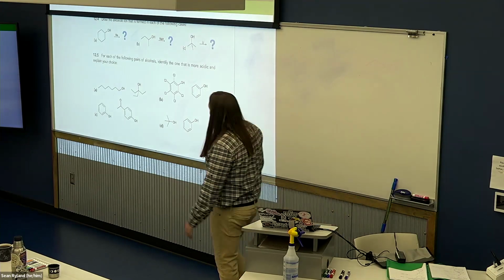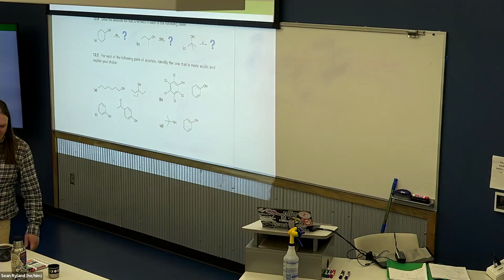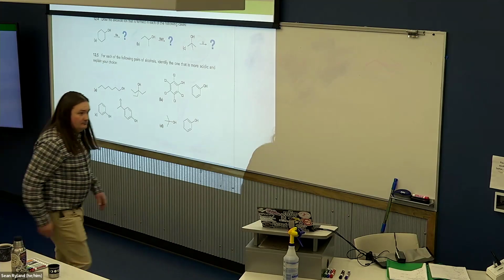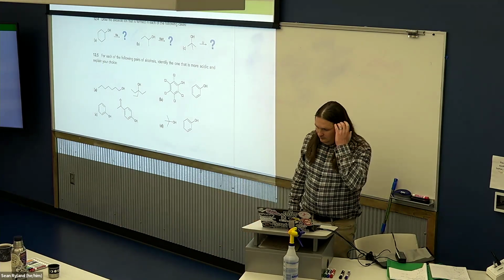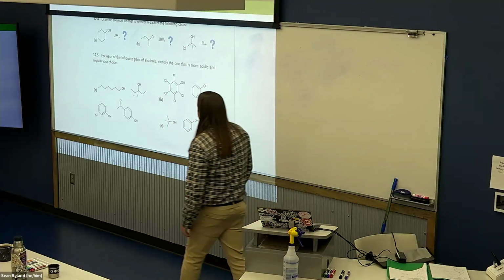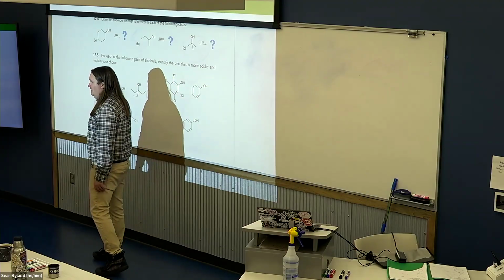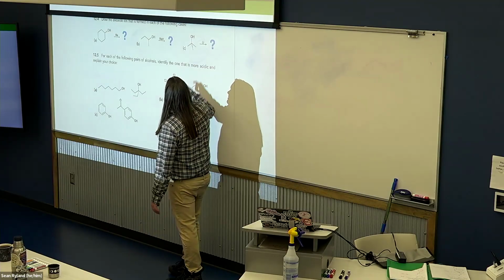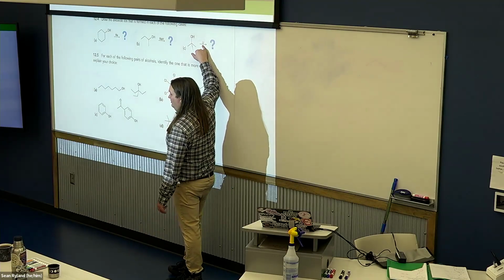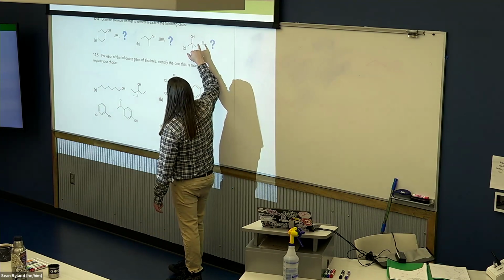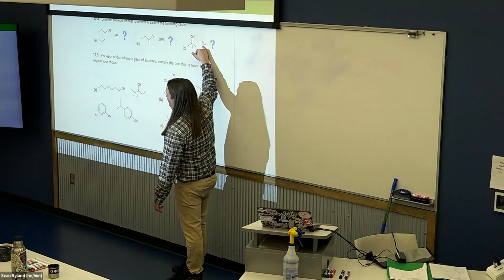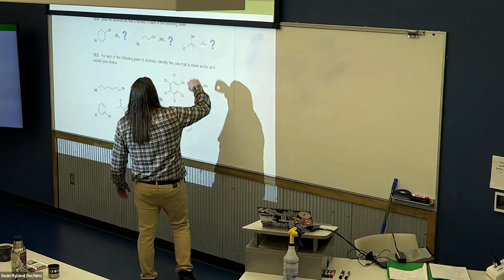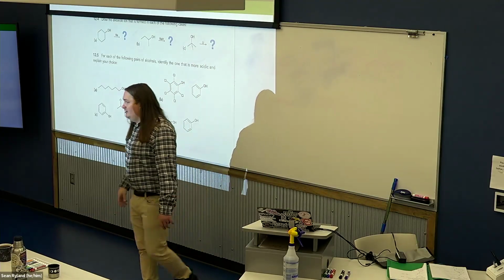All right, so let's practice. What happens when we deprotonate these things? So this is a different alkali metal, but it works the same way. It's going to happen a lot slower, but also more safely in a lot of ways. We don't really use potassium because it reacts too much.